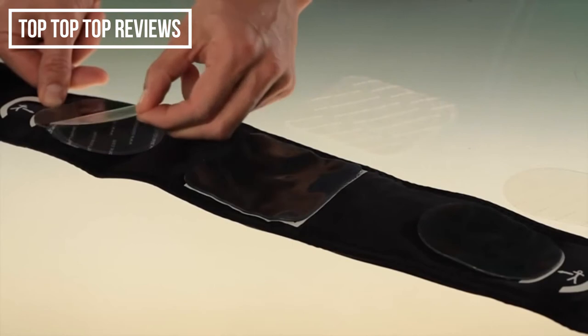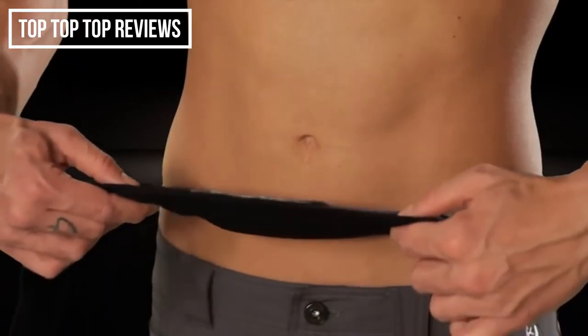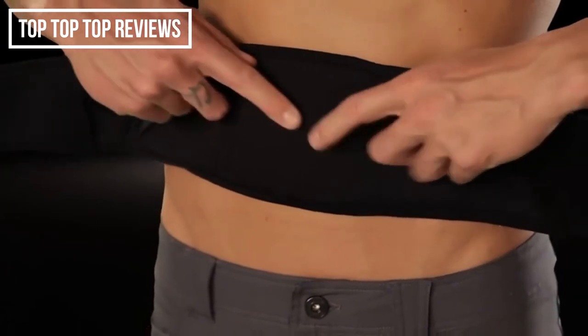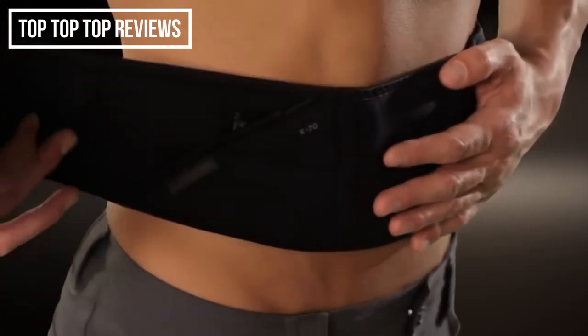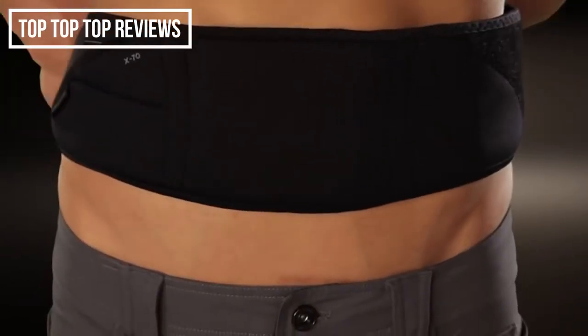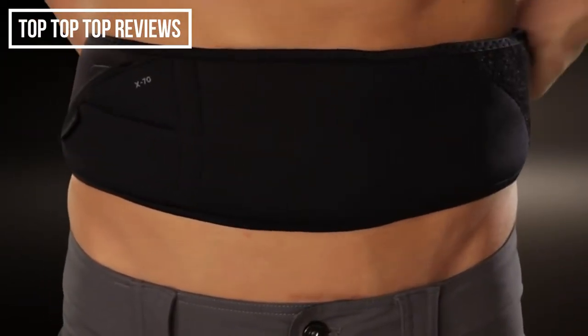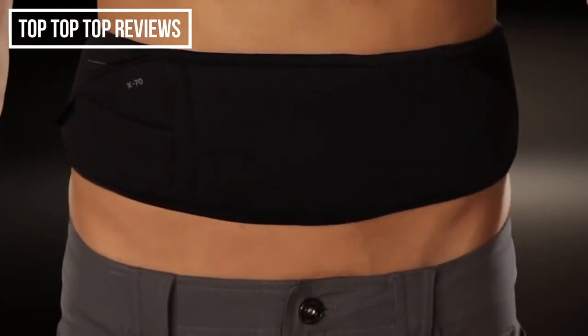Now make sure and save these as you will need them once you are done with each Flex Belt toning session. Now start by placing the center gel pad first. Place the center electrode under the gel pad directly over your belly button or as close to it as you can. Next is to place each of the oblique pads on your body. Do one at a time. Now stretch out the side of the belt so that it will lay completely flush against your body. Make sure and place the pad high enough to be over your oblique and not touching your hip bone at all.